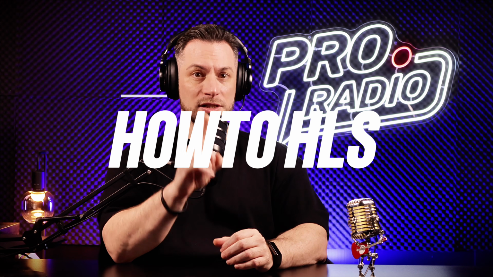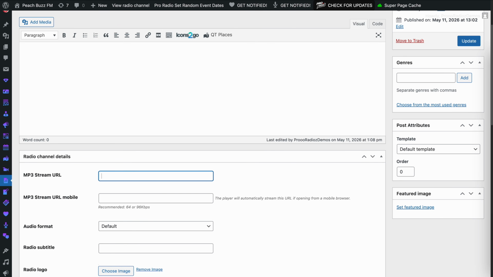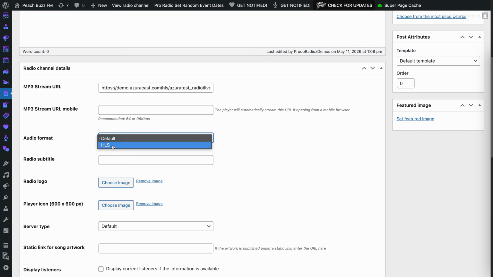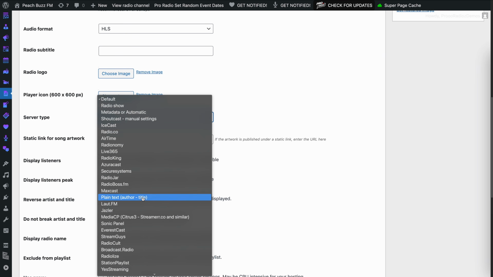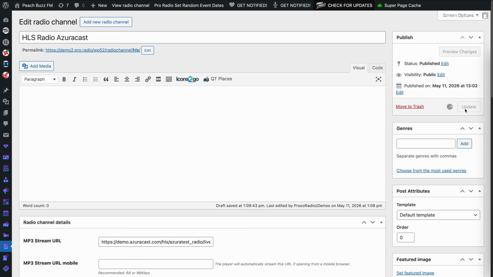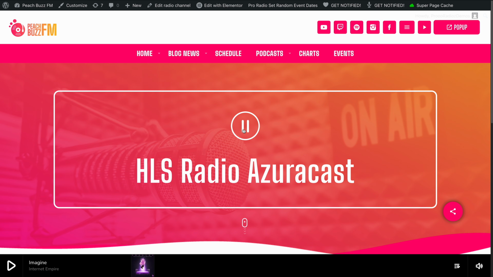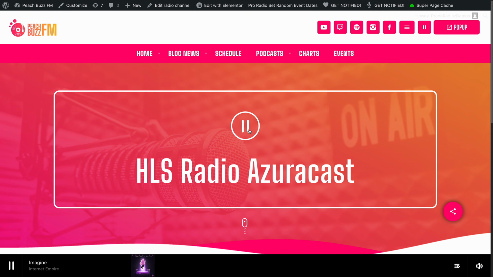And if you do use HLS, the integration is just one setting away. Copy your M3U8 stream into your radio channel settings, select HLS and the streaming format, and save. And the player will load the required features only when needed. Your HLS stream can then work inside the Pro Radio non-stop player experience with Ajax-friendly navigation, channel buttons, play pause control, volume control, station information, and the same familiar Pro Radio player interface.